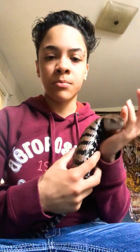Every now and then I do assist him in shedding, just because when he was a baby, I don't know if you can see, but he lost one of his toes to the siblings. When it comes to lizards, if shed is stuck around maybe the tip of the tail or their toes, they can in fact drop those parts of their bodies. And with blue tongues, it won't grow back, unlike a leopard gecko, where if they drop their tail, it will grow back, just not look the same as it did. In a blue tongue, if they were to drop a toe, it's not going to grow back. If they were to drop, say, half of their tail, it's not going to grow back. It would heal, yes, but it's not going to grow back like a leopard gecko's would.